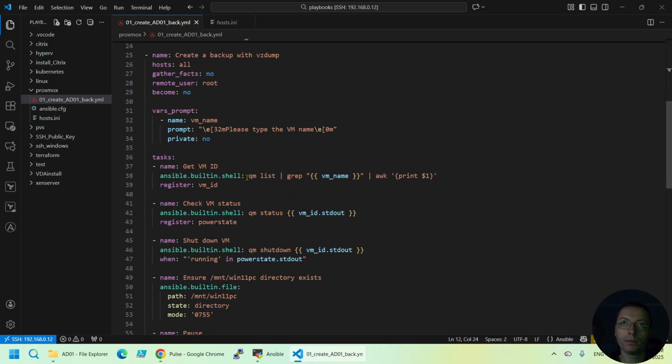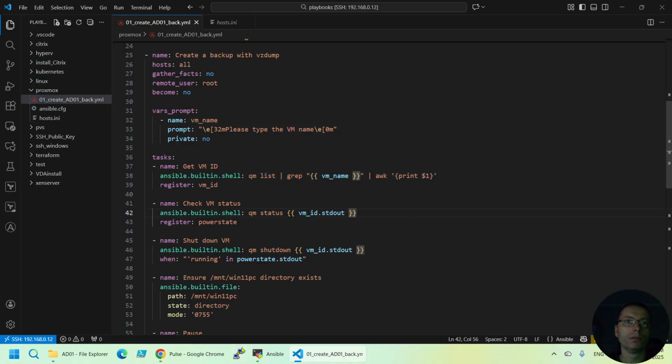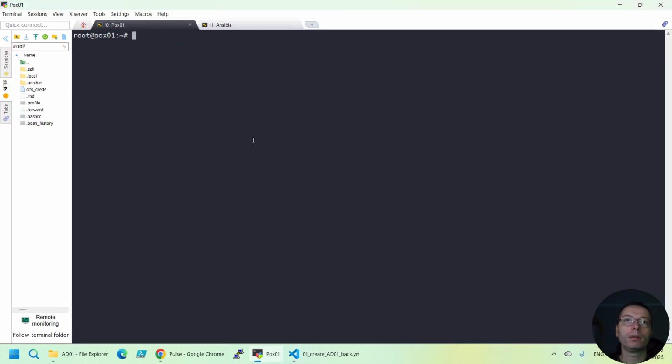And the VM ID we can get very easily like this. I can show you directly on the Proxmox server. So we just need to replace this with the actual VM name, AD01, and we will get exactly the VM ID.